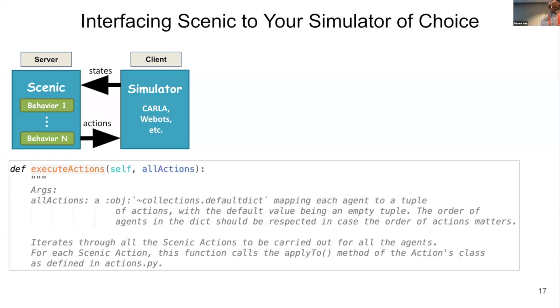And then execute actions is the part where, once you've got that updated state, SCENIC will internally update what action to take for each agent. This compiles all those actions per object to simulate. And then by executing the step function again, it executes all those actions for one simulation time step in your simulator.